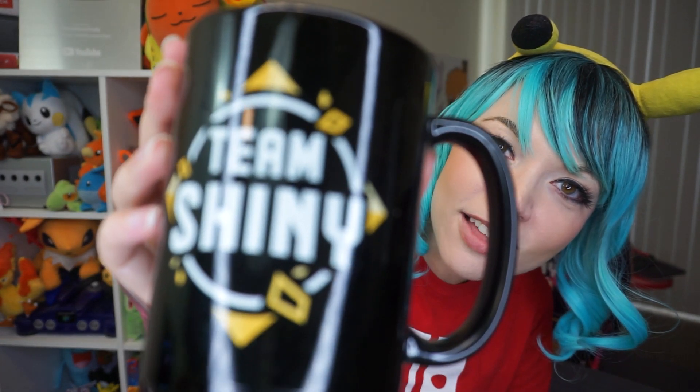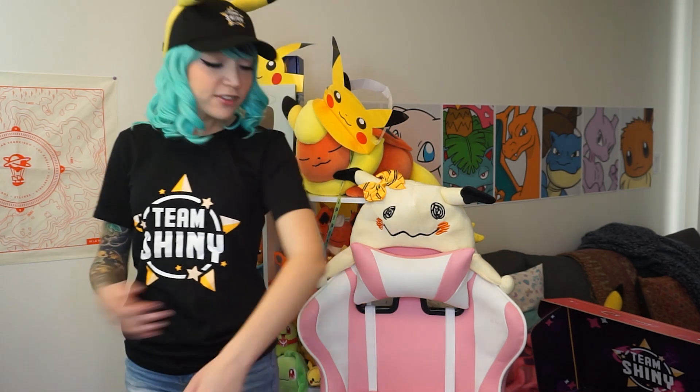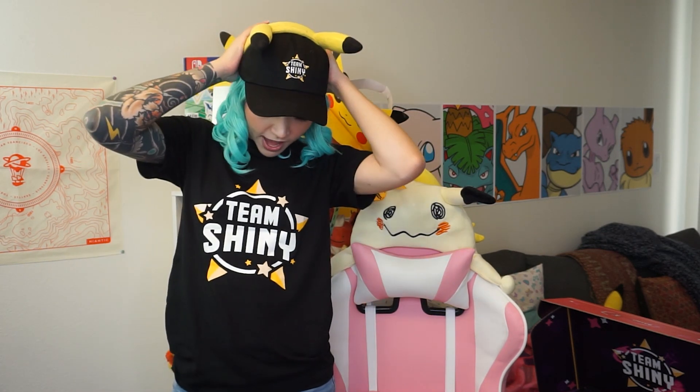Team Shiny mug right there — it looks really good with the Square Shiny stars on it. All right, everyone, I have put on the T-shirt right now and as you guys can see it is so awesome. It's a really nice material — very soft and stretchy, it's got that spring to it. It actually has some stretch and some give to it, really nice fabric. Team Shiny right here — it's a great design, and the hat is amazing. It's got hashtag Team Shiny in the back. Shout-out to A-Drive for these.